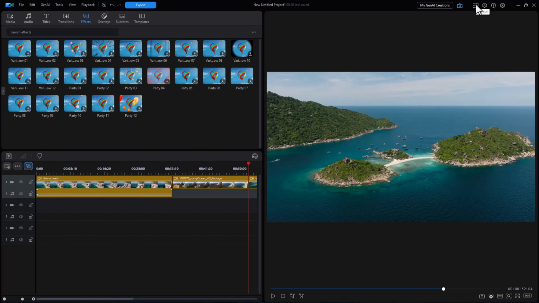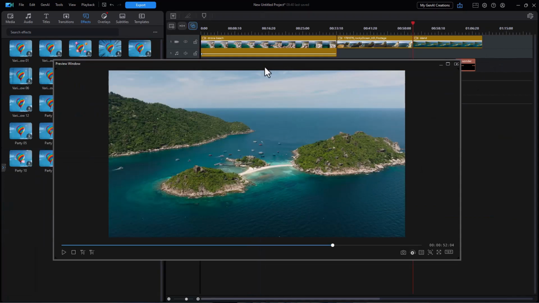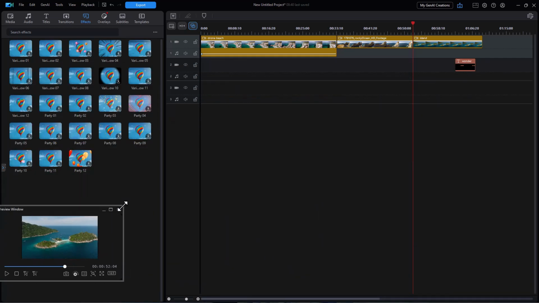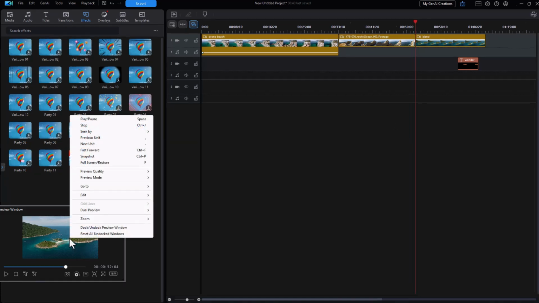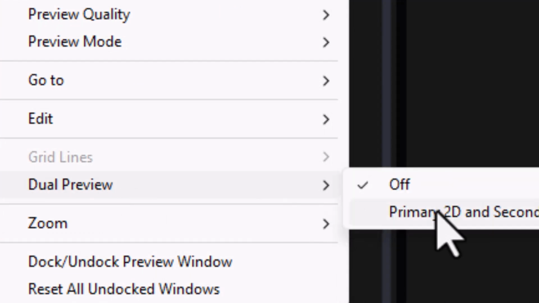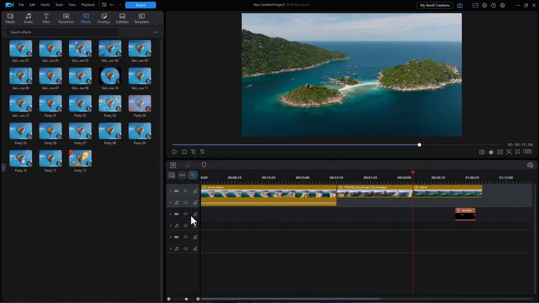Now, if you're working in a dual screen mode, you have a fourth one. I'm going to click on Dual Monitor. What that does is it floats the preview window, which you can shrink or change any way you want. And then you have the other screen that you can work on. Now, if your other screen isn't active, the way you can always activate it, no matter what mode you're in, is right-click on the preview window and choose the option that says Dual Preview and turn it on to primary and secondary display. So what that does is that turns the preview on to my other monitor and it defaults to this layout.